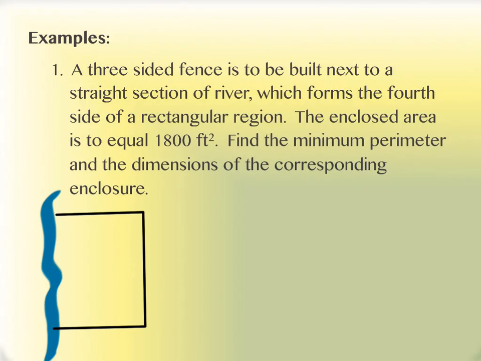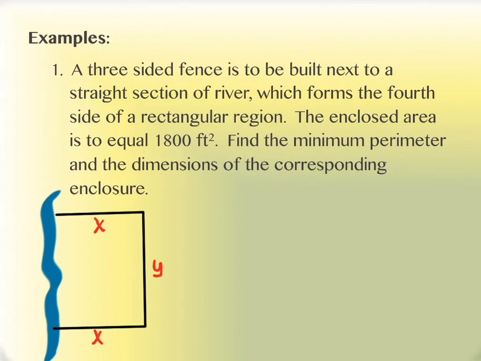Now, there are 2 things that we don't know in this particular diagram right now without reading further into the problem. We don't know the length or the width, right? So we could call this piece X and this piece Y. Then what's going along on the bottom? It's also X, because that's what we know about rectangles, right? Rectangles have 2 sides the same, and they have the other 2 sides the same, but we only have one of the other 2 sides.